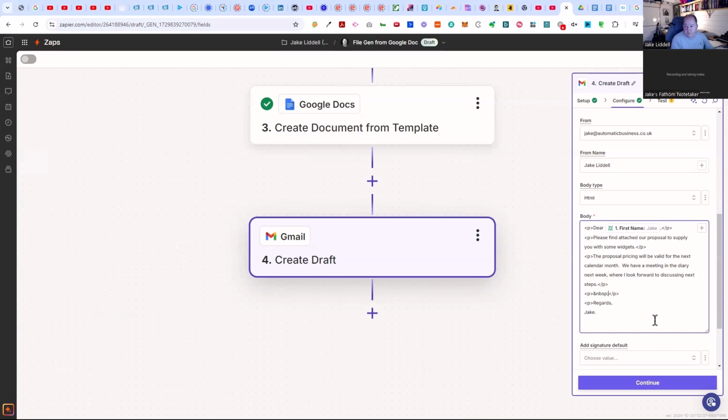And what that stands for is non-breaking space. So it's a space that's not allowed to be removed. And then we add a final. And that is our email.